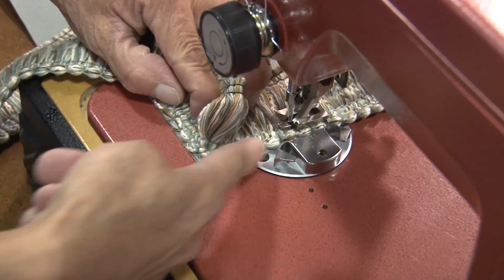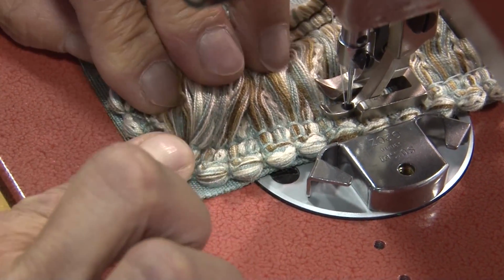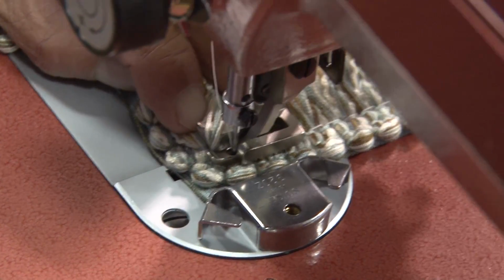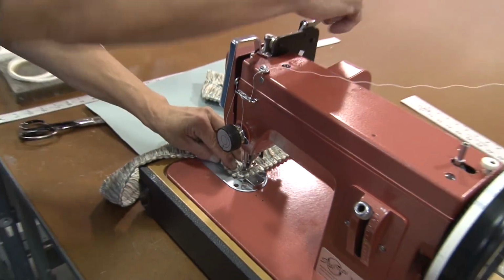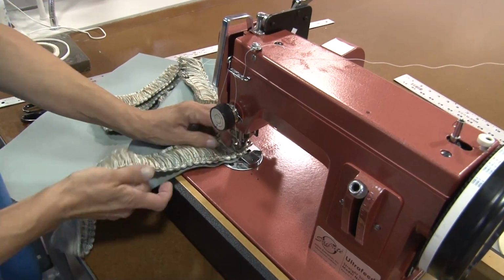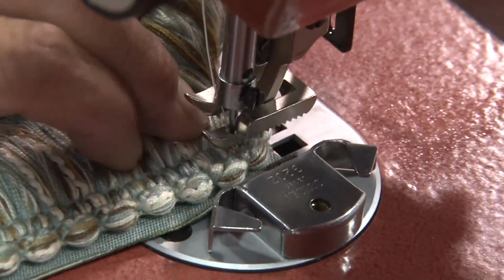Keeping this side and that side. And come right up to the corner here. Now watch as Deb gets to the corner. She'll stop the needle about a ½ inch away from the edge of the fabric. She'll lift her foot with the needle buried in the fabric. She'll turn her fabric around, being careful the fringe is laying nicely so it's not in the way.